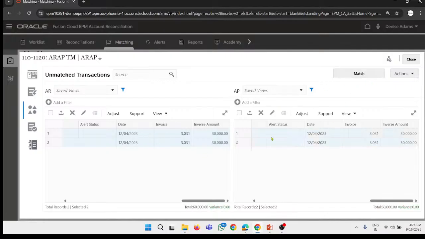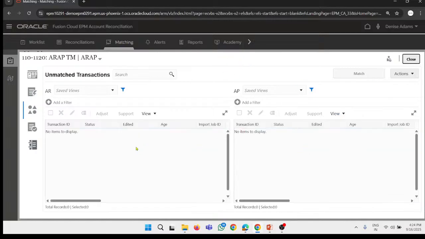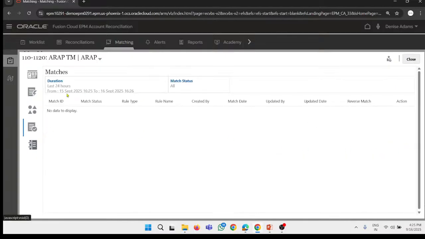okay, so when we select all the 4 transactions and we match them, it goes to match. Okay, so look here, no item has been displayed. So we can use this split one over here, which we haven't discussed. Okay, so we have done it today, which is the split icon over here. So if you want to give the split rule in your transaction and your match type, you can also give there, but if you want, you can also perform this split in this. Okay, you have to just select the transaction with control and just match the transaction like this. Okay, then we have the match.